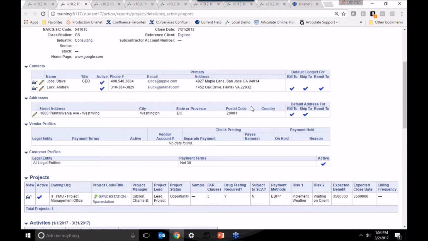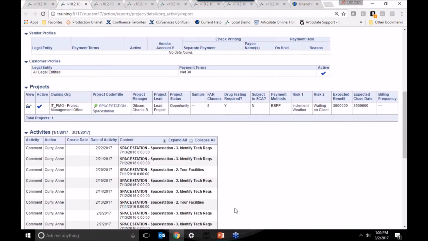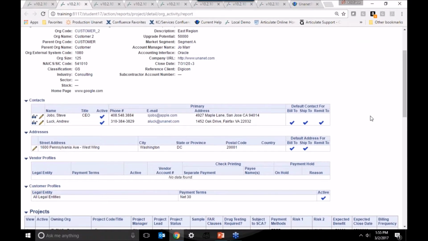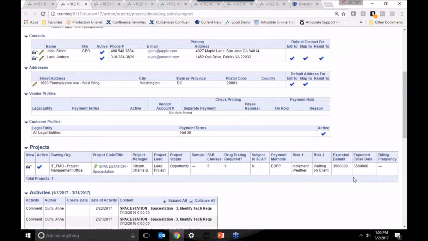This report has really been a helpful report to many of our customers that are managing many projects for a single customer. It gives them the list of all of those projects, and really it gives them the ability to see what's happening with that client. It also includes, for the projects listed, the user-defined fields for that project, as well as the user-defined fields for your organization. And so you have the ability to look at quite a bit of information that you may choose to include for your projects or organizations that are not necessarily standard fields.